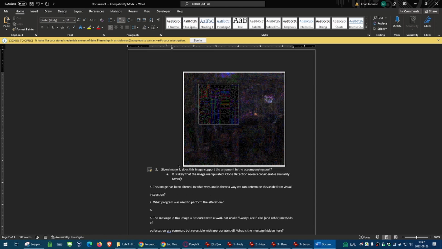So it is likely that the image is manipulated. Clone detection reveals considerable similarity between clusters on the first and suspect E in Berenstein.